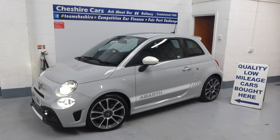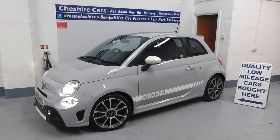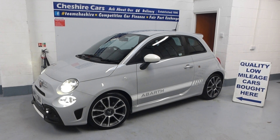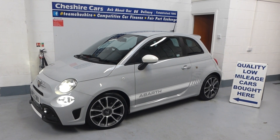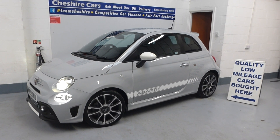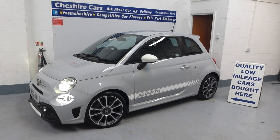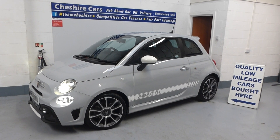A very good evening and once again we extend our warm welcome and best wishes to you all. This is our recently acquired vehicle — we picked it up last week from a lady in Liverpool. She's had the car as a demonstration car, registered just a few days from the Abarth dealer. It's in Campovolo Grey with white mirror cases and side stripes, and white inserts to the bumpers.